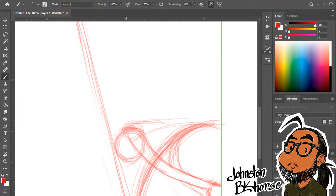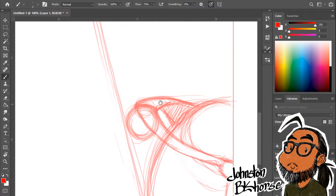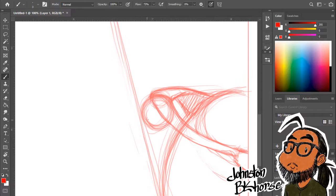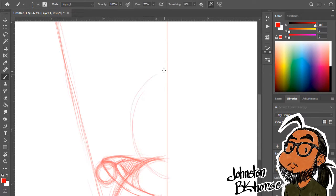Okay. So at the top here on the shoulder, where the clavicle wraps around, it connects to the shoulder blade, which swoops down back here somewhere. So just rough that in. It doesn't need to be too detailed. I'm sure I'm drawing it a bit off, but just drawing it here to show that, because it's going to be eventually covered by human anatomy and skin and muscle and all that good stuff. All right, I'm gonna rough in a skull a little bit.